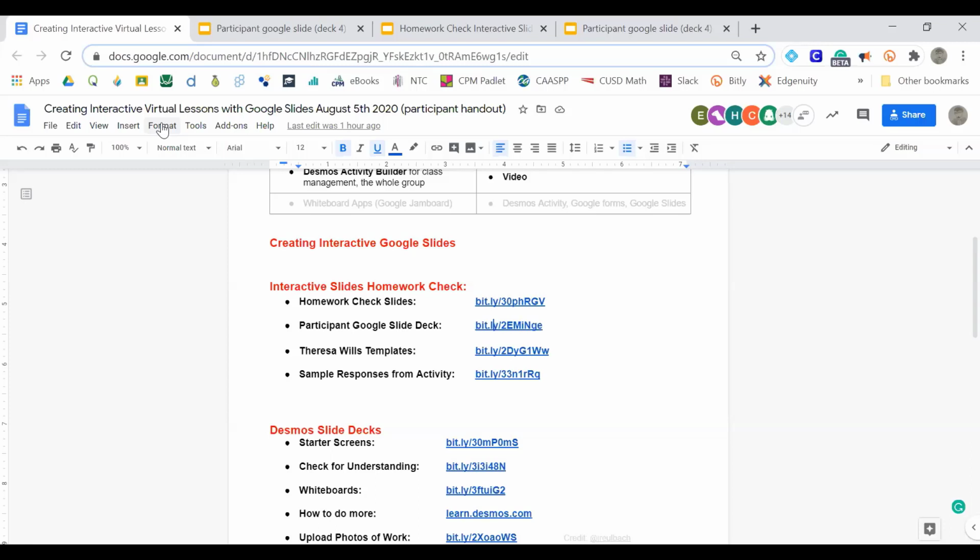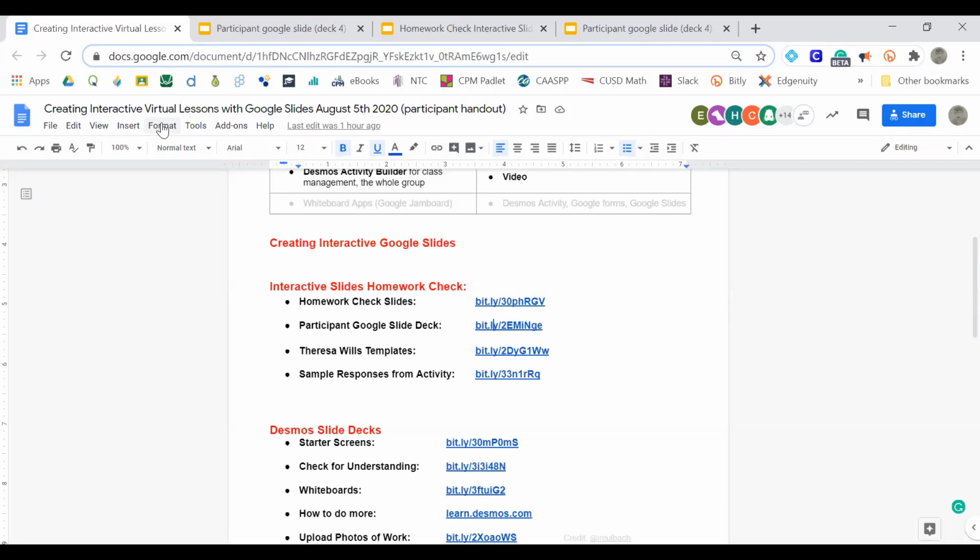Okay, are we good? So Taylor had a question: when you post a slide deck on Google Classroom, does it automatically give students permission? I believe it gives them view access. Right. You need to go in and fix that access and make it edit access if you're going to have them work collaboratively.